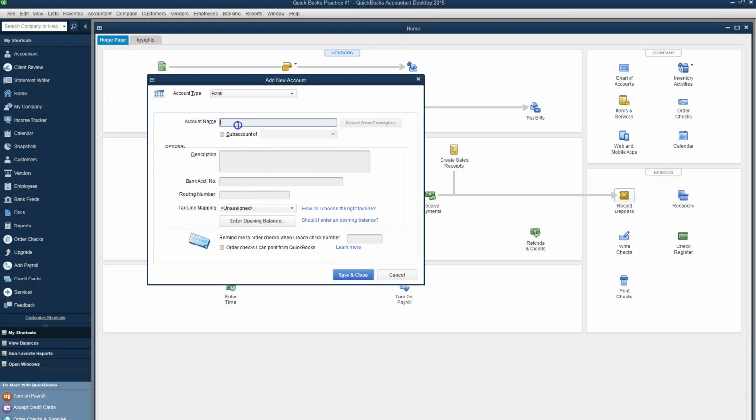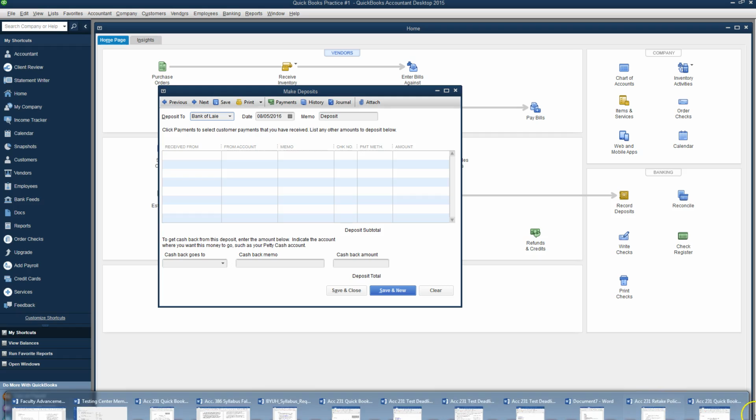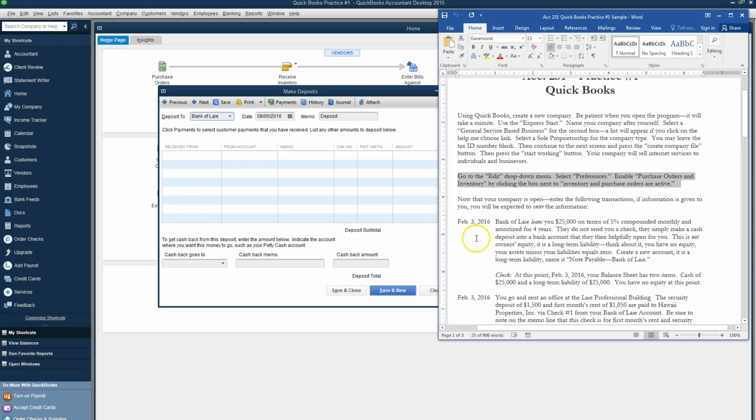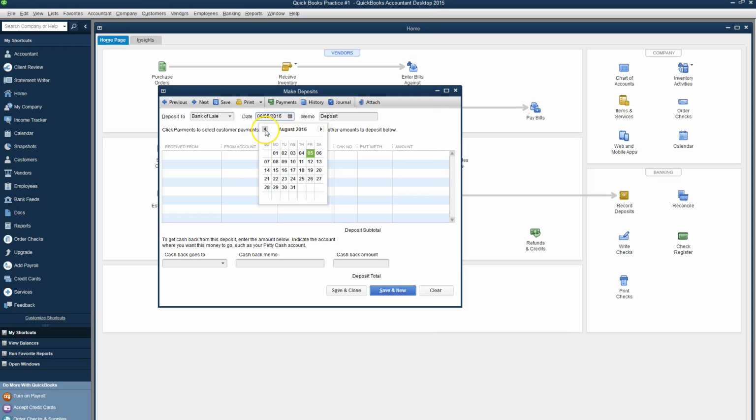Okay, now the account name, let me bring in our sample here. Bank of Laie. So we're going to put Bank of Laie just to describe our account. You could put cash account there. Okay, we're going to save and close. And here's our deposit screen. Now, this brings up the fact that we're doing this as an academic exercise, so I've provided dates for you for every one of the transactions. Okay, so in order to do this, you have to make sure that you enter the appropriate date. So we're going to click on that calendar first and go back to February 3rd. Alright, that's the right date.